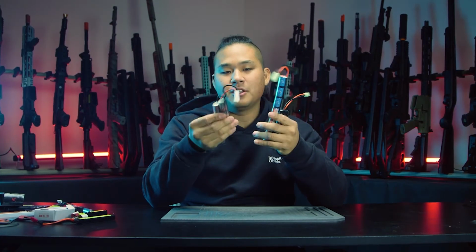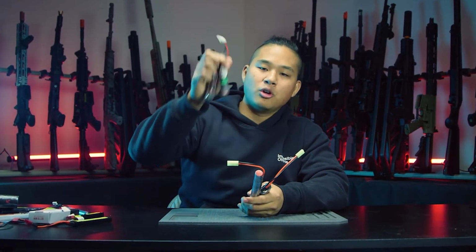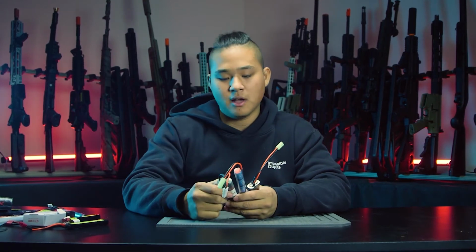However, the biggest downside of these nickel metal hydride batteries is it caps and bottlenecks your performance, especially nowadays with a lot of extremely high performing airsoft guns.